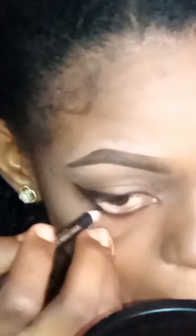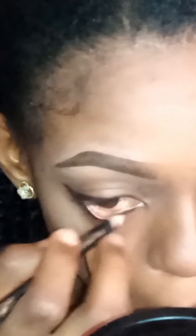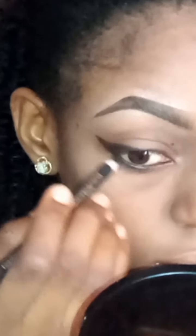So I'm going to line my waterline using the same shade. I'm not going to pack this there, but I'm going to make it visibly black. I'm not going to apply anything on my under eye, so I'm not going to pack anything there. I just want it this way, no packing, nothing. I'm just going to make it a natural black. So it's going to look a bit smoky, but not smoky. Just going to make it look like overseen, like you see my waterline, but you're not going to see anything smoky there. It's going to look natural. So that's what I'm going for today.